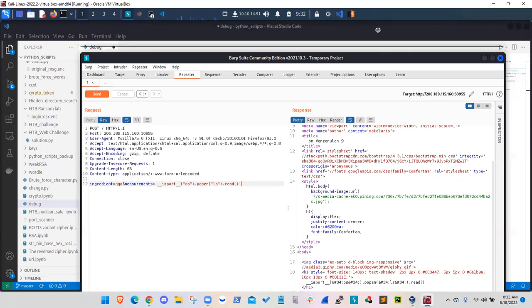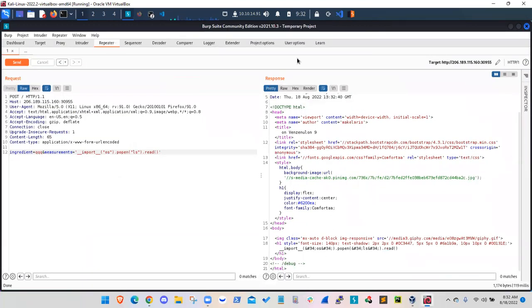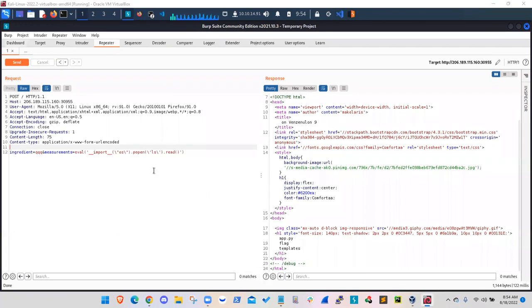Okay, I don't get the response I was looking for. Let me see if I typed it in correctly. Import os, popen, read. Okay, I just make a quick change on the function, put this eval option, which executes this whole argument as a string here.